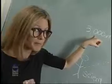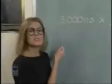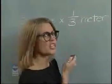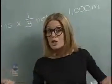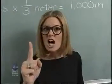Got it? So, if you multiply the time one way, 3,000 nanoseconds, by the number of meters in a nanosecond, 1/3, you get 1,000 meters. If you know how to convert meters to kilometers, you can calculate that the aerosols in the sky are 1 kilometer away. Well, that should answer your question, Van.